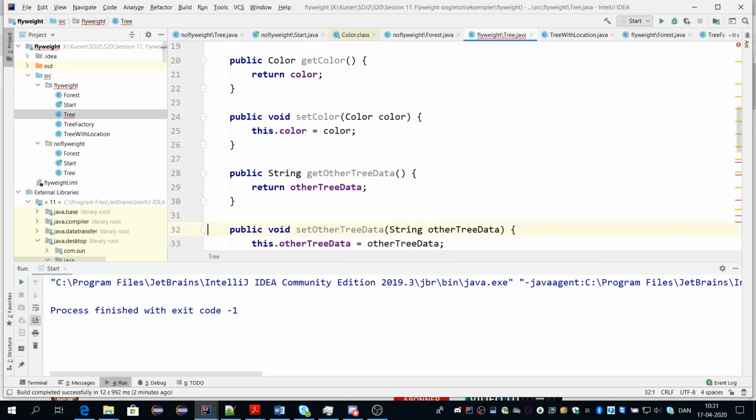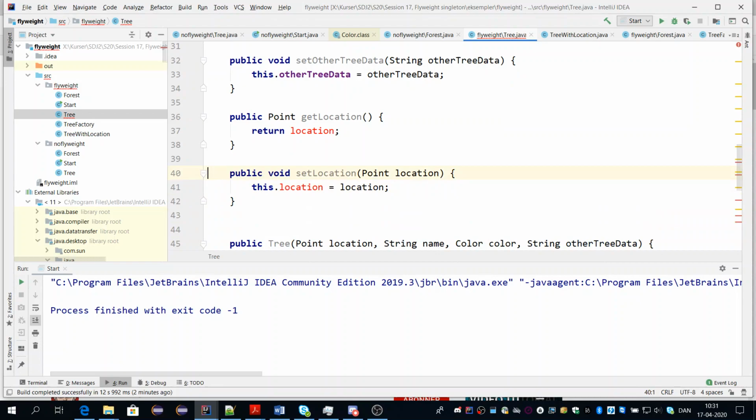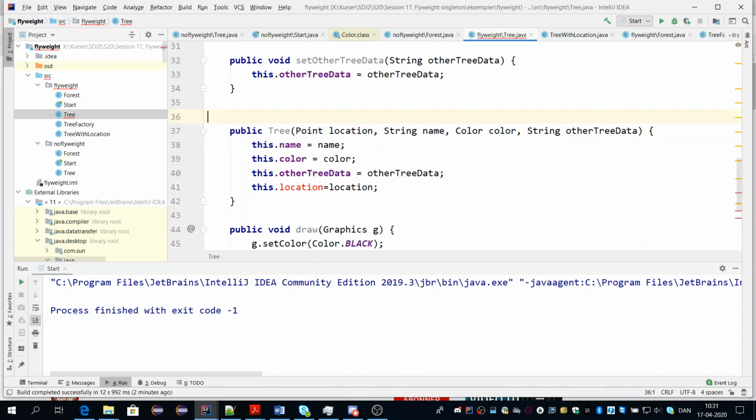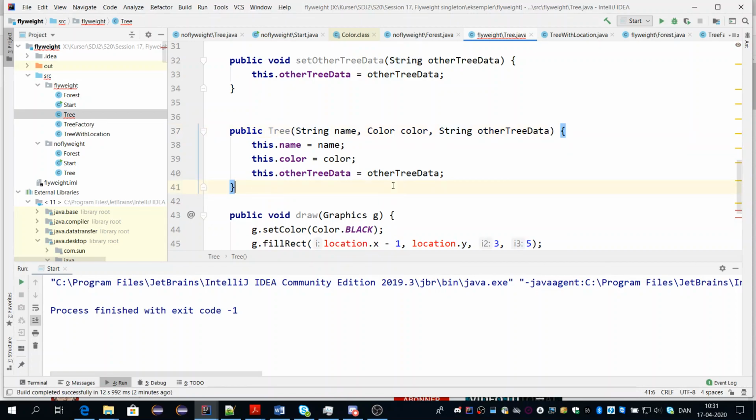That was easy. So we need to remove these also, right? And we're going to take it away from here. There, gone there too.